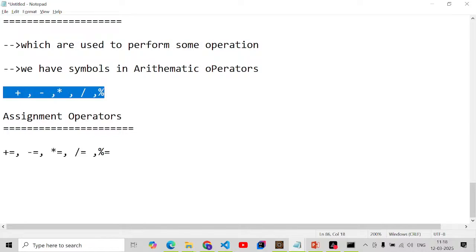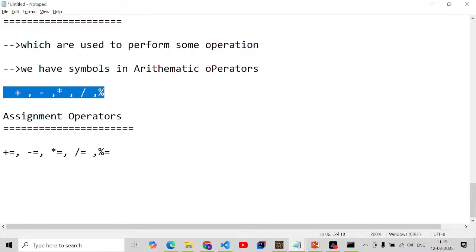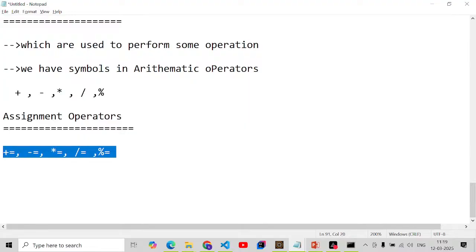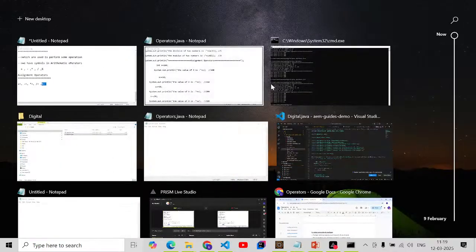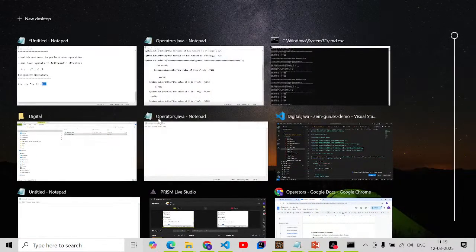Whatever program we did with respect to arithmetic operators, the same symbols I am using here as well: plus equals, minus equals, multiplication equals, division equals, and modulus equals. This is clear or not? Assignment operators are clear. Okay, very good.